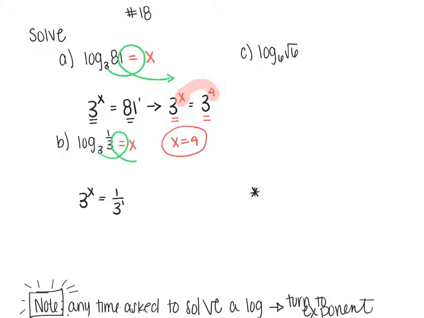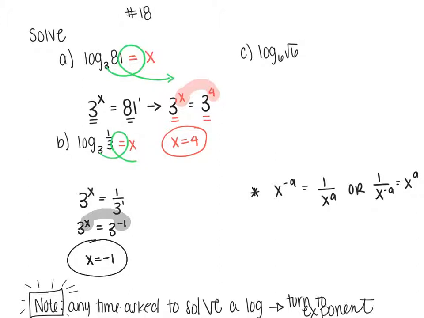Now, if you remember, we had this property that said if you had a negative exponent, you could take it to the bottom and make it positive, and if it was on the bottom and it was negative, you could bring it to the top. That was from Math 102 specifically, but also we mentioned it in the last section. So here I have this thing that's on the bottom, and I want to bring it up to the top, this 3 to the 1. If I bring it up to the top, I can just change the sign of the 1. So I can make that 3 to the negative 1. Now the bases are the same, so I'm going to set the exponents equal, and I'll have x equals -1, and it is already solved.